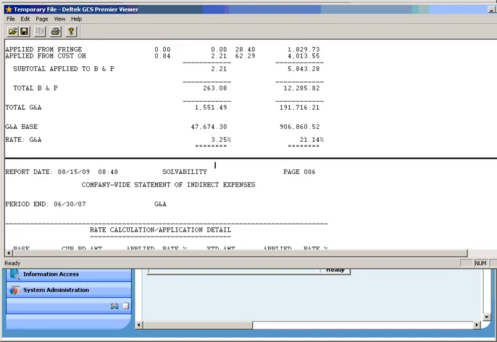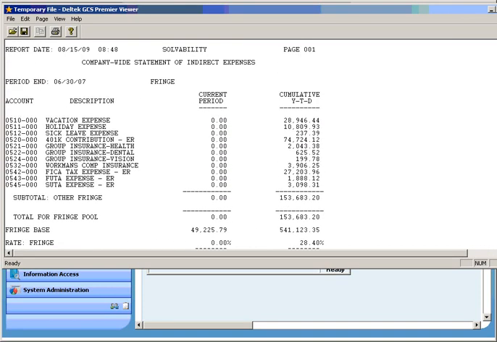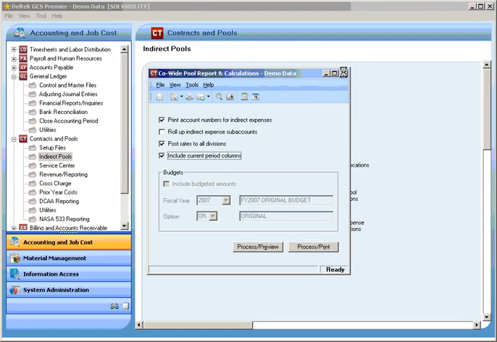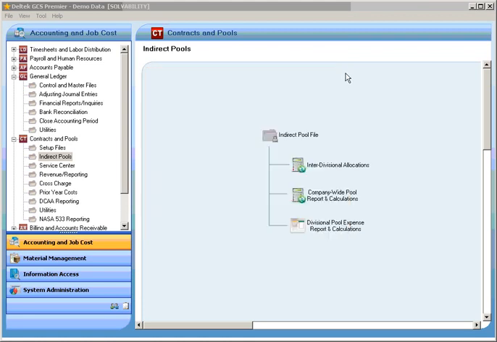We help you with the structure of setting up your indirect rates. We review it to make sure that it's compliant with DCAA, and we also sit back and do a little business discussion about, do you have lots of locations, where are you going in the future, what kind of work are you going to bid in the future. But the nice thing about it is every single month as part of the month-end closing, you're going to calculate your rates and take a look at them and be able to have, if you want to, load budgets in there against them and see where you're going.